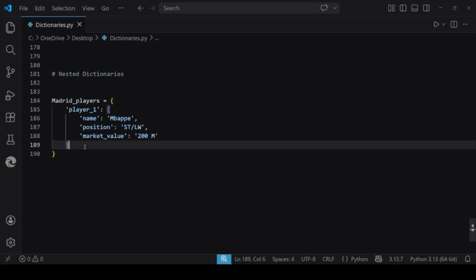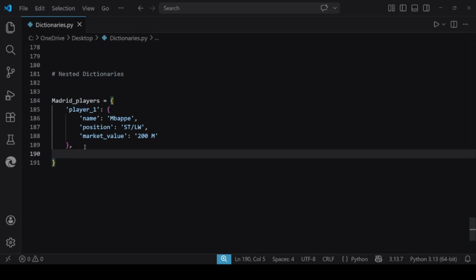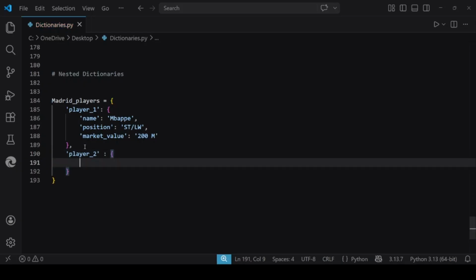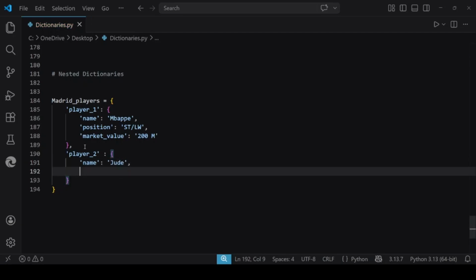We can create as many nested dictionaries inside the dictionary as we want. So we'll put a comma here. After that we will define another player, with another key, let me say player two. Comma. Now here are the values. Inside this we have a name, let me say Jude, and it has a position, let me say CAM, or we can say CM also, LM or RM.